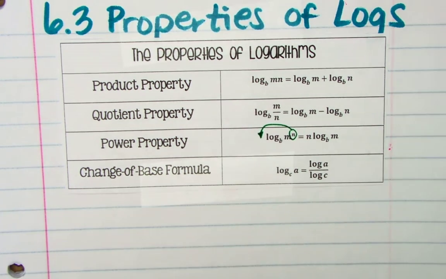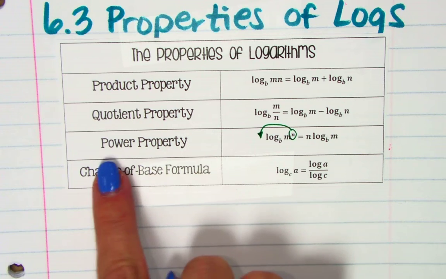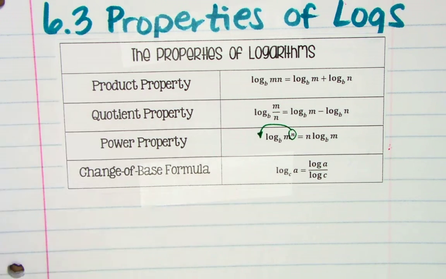Also, the change of base formula. If you remember, I told you that you can't use the calculator to do logs. Well, the change of base formula is going to show you how you can use the calculator to do logs. We're not going to use change of base today. That's going to be on the second part of the notes, which you will be doing next class on Thursday with the sub. We're just going to use the first three today.